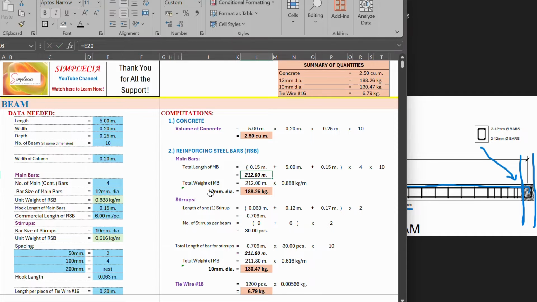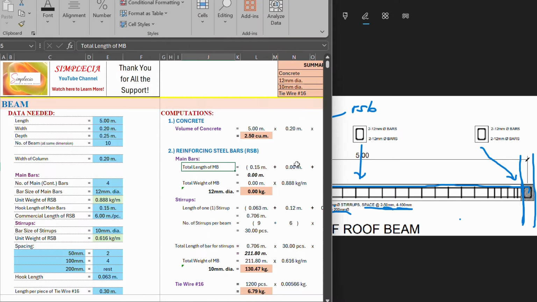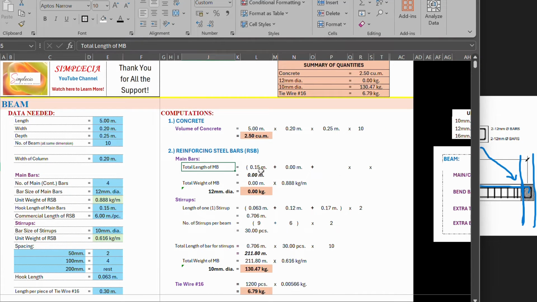Ito, 0.15. So, for the total length of main bars, ito yun. So, hook plus ito, ang kahaba nito, at saka hook na naman. So, then again, 0.15, the hook length lang natin dito, plus the 5 meters, plus again, the hook.